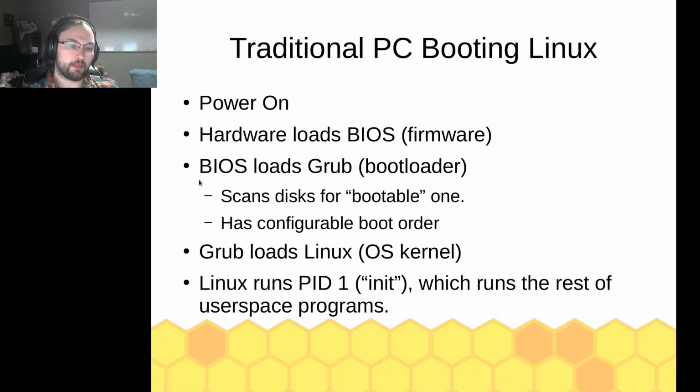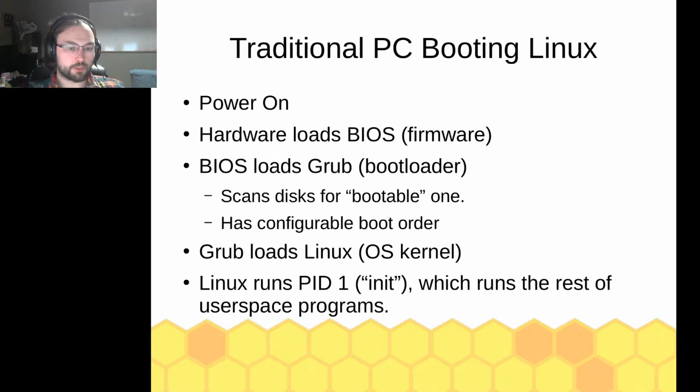That BIOS is then going to scan all the disks connected to the machine for the ones that are marked bootable. Actually, it's scanning the partitions on the disks for the ones that are marked bootable. It may find more than one, and you can configure the BIOS to have some preferred order. Maybe it would rather boot off the CD-ROM drive than off a USB thumb drive, or maybe it's always going to boot off the first hard disk drive.